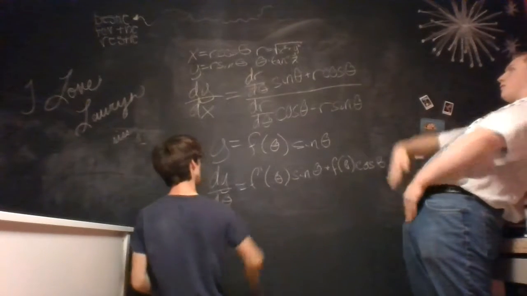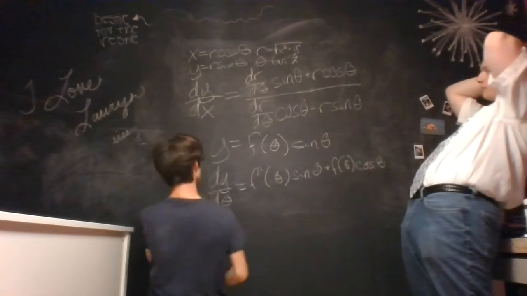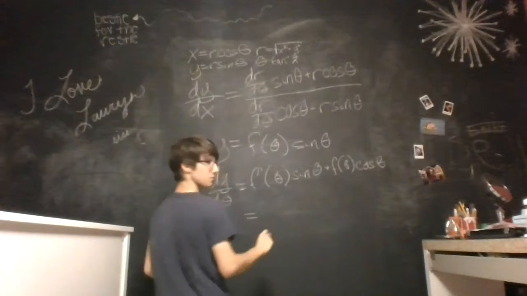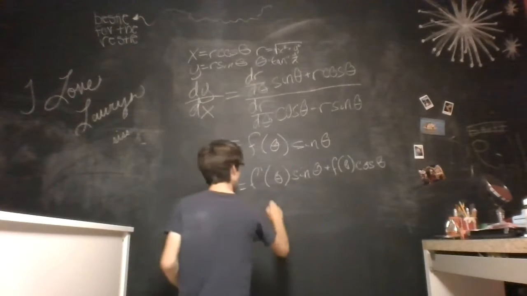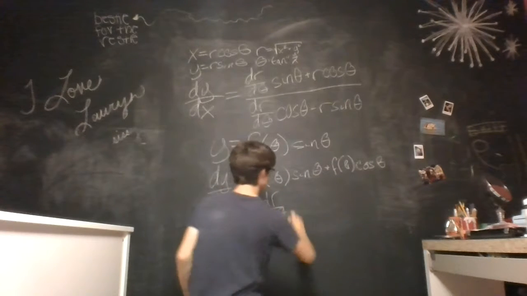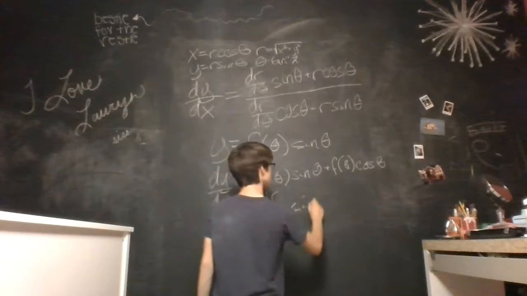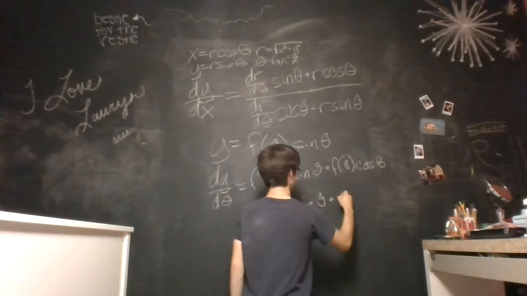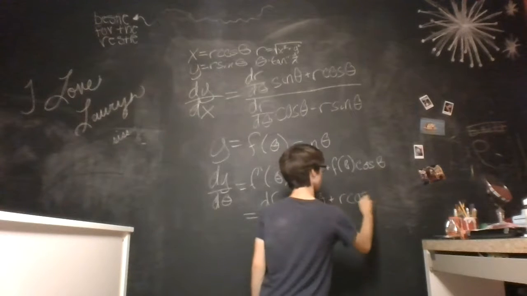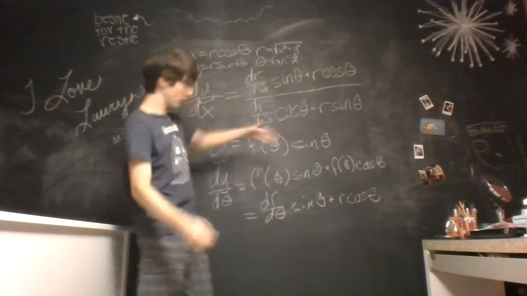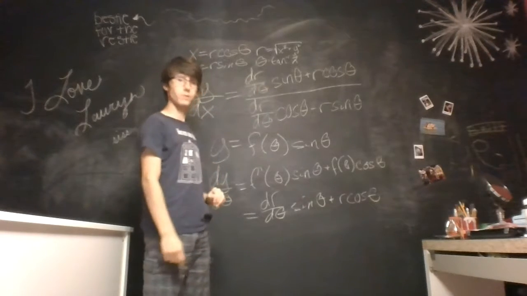And so now we can substitute in r's, and as you'll see, we will actually get the numerator of the right side of the equation. Then we go having this equal dr over d theta sine theta plus r cosine theta. And voila, we have, first off, the numerator of the equation.